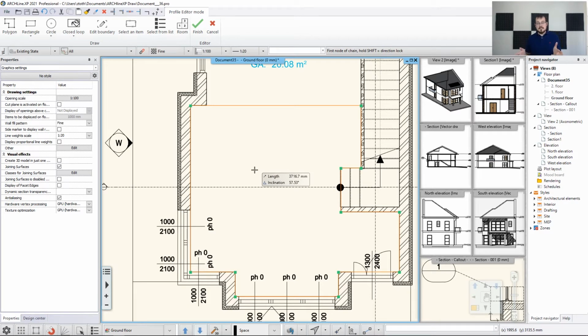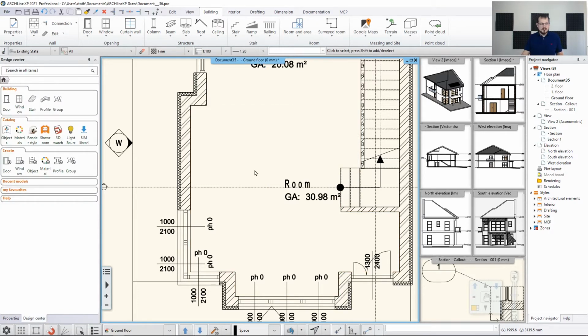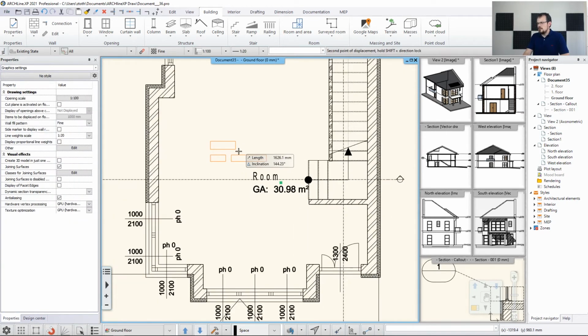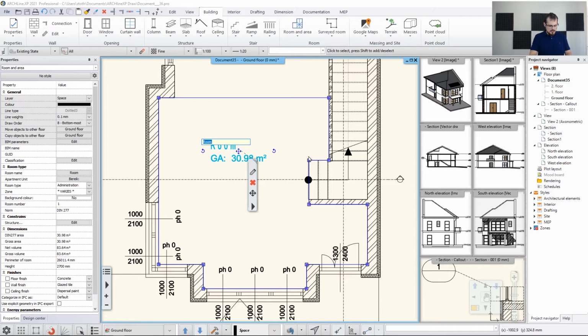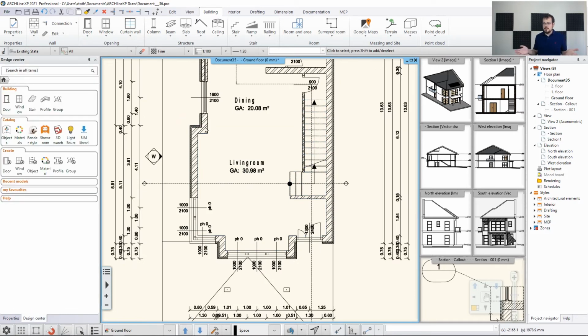Again, I can subtract areas from my area. I'm not going to do that. Enter again. The headroom has to be specified, and after hitting enter, that puts an end to this operation. Again, I'm going to move this a little bit further away, and this would be the living room area. So this tool is very handy when you have rooms with multiple purposes. You can manually chop up the space into smaller segments.